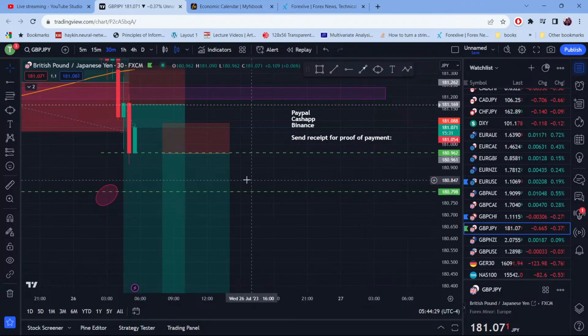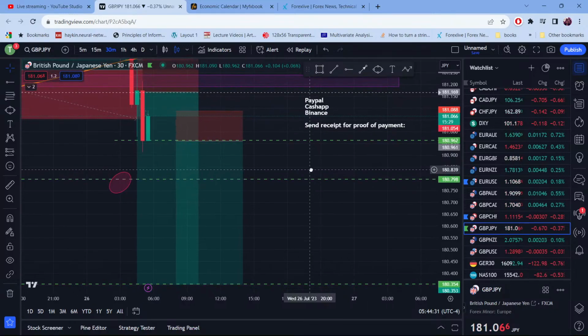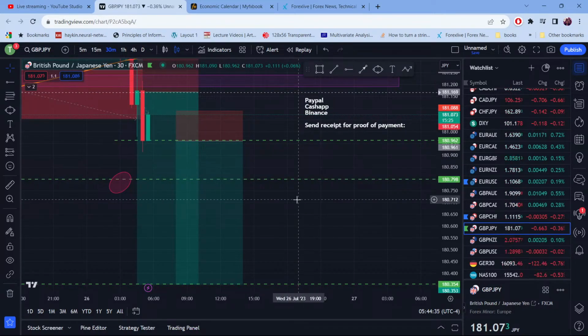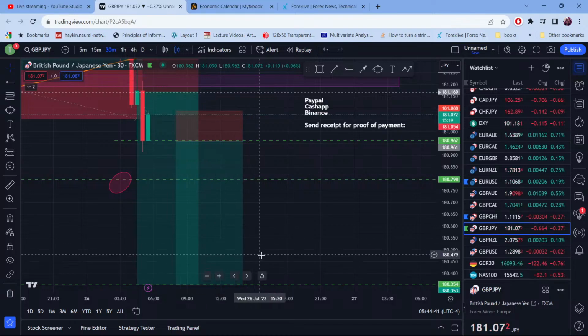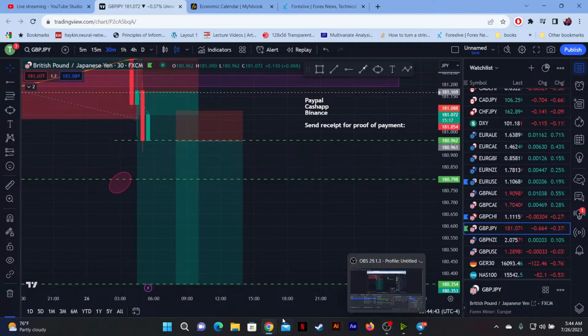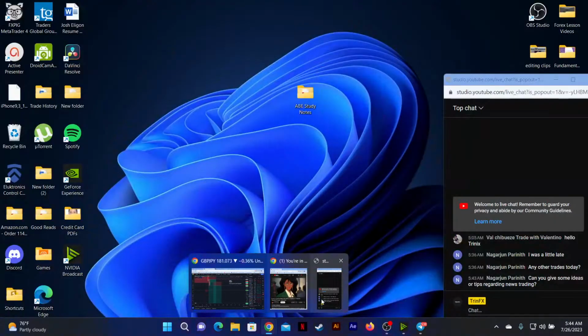This is what we're looking at, and we're just going to look for the best possible setups given what we currently have going on for today. And today is one of those patient, peaceful kind of days, right? So don't feel too stressed or feel like you need to go into any sort of trades.